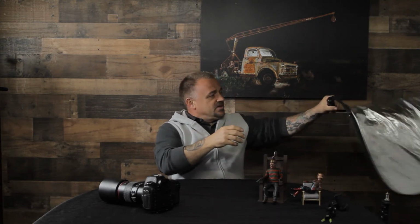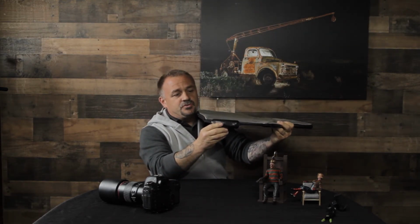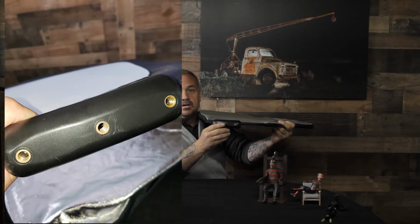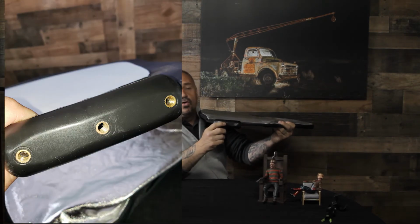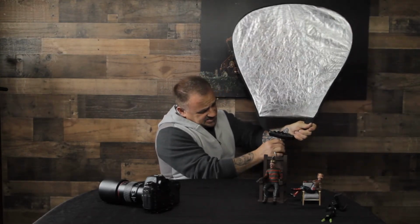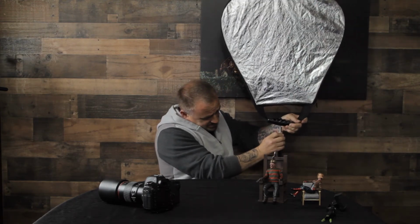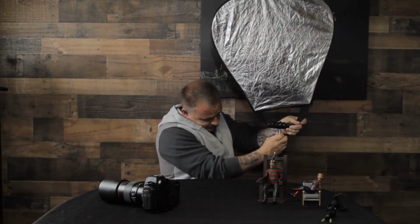I did it with Freddy, and I did it with Captain Marvel, and the other thing I wanted to show you real quick is the reason I like this reflector: it has holes in the bottom. I'll put the image up now. These holes are threaded, so you can take a light stand and just screw the light stand into the bottom of the reflector.